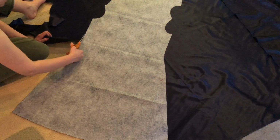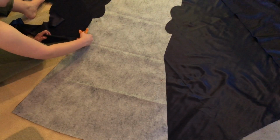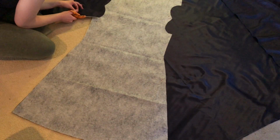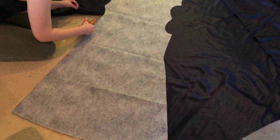That's certainly something to be aware of if you do have really bad knees, or you can't be on the floor for any length of time, or you can't use scissors for any length of time. You might need to enlist some help to cut these pattern pieces out.